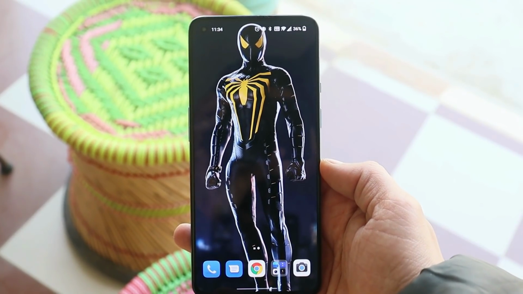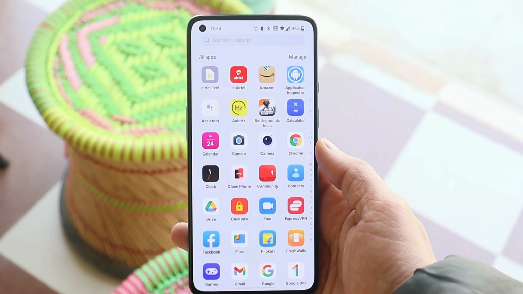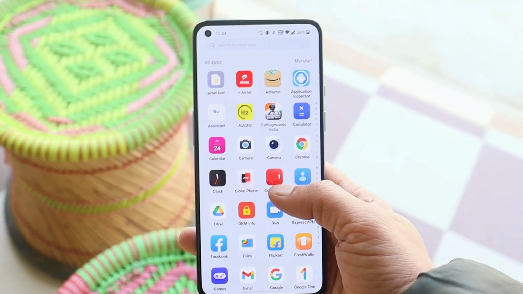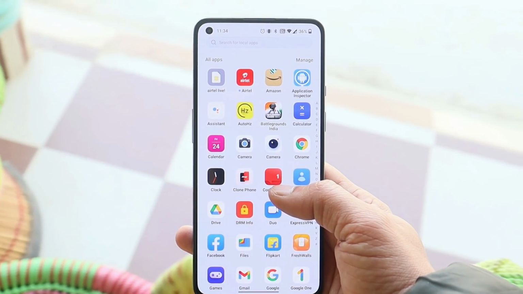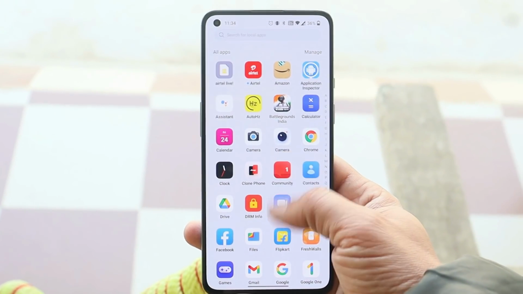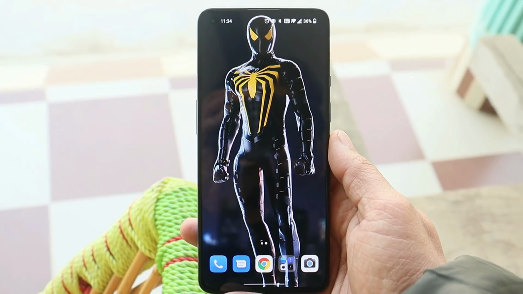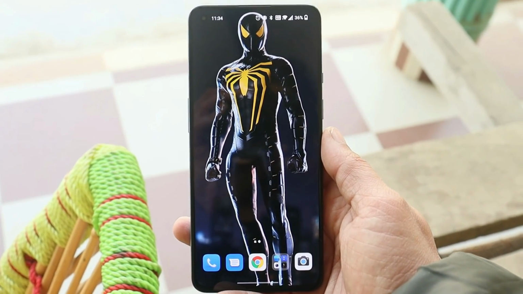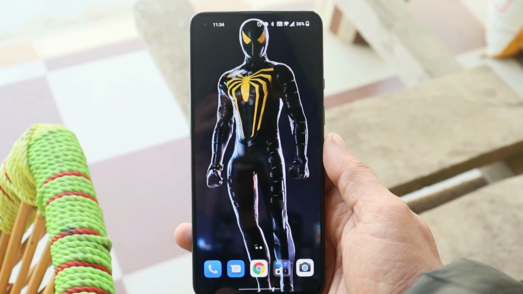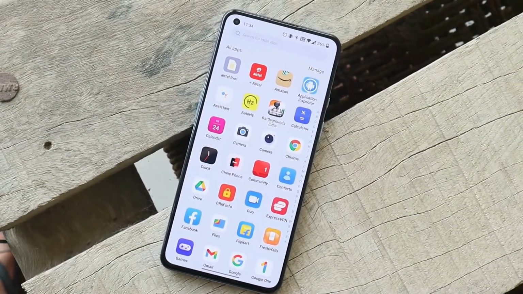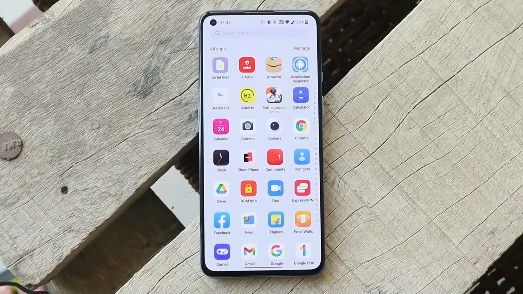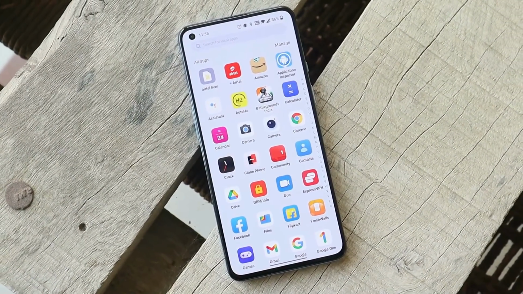So guys, this was a complete review of the OxygenOS 12 hotfix which was recently rolled out for OnePlus 9 and 9 Pro. I hope I have covered almost everything. If I have missed out anything, do let me know in the comment section below. And if you ask me about updating your device to OxygenOS 12 from OxygenOS 11, then currently I won't recommend it, because as I showed in this video, there are a lot of UI glitches. But if you are the one who wants to try out the latest OS, then you can go ahead for it. Gaming part and battery backup are too good on this current version of OxygenOS 12.